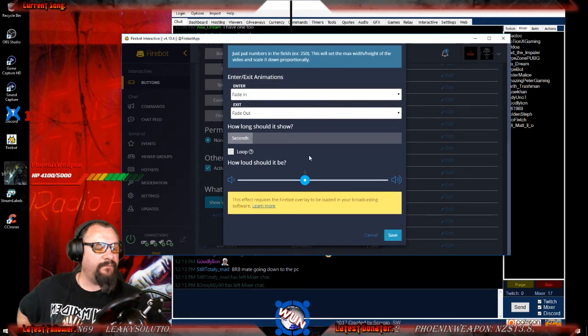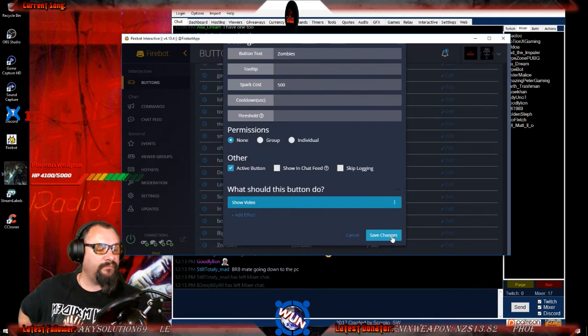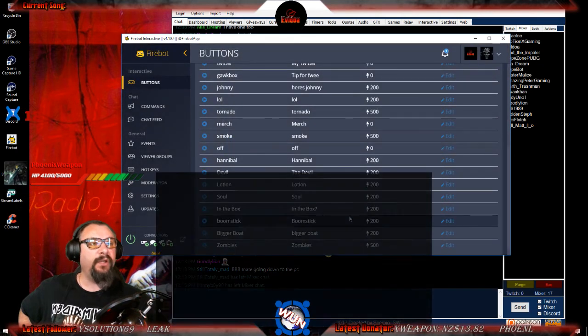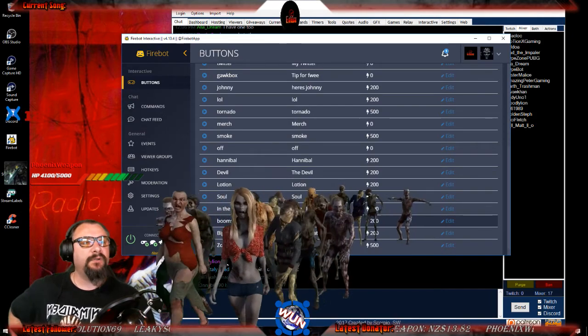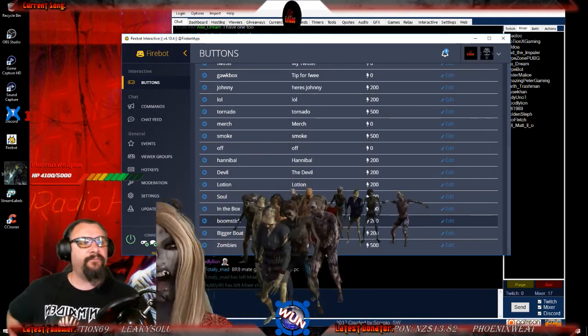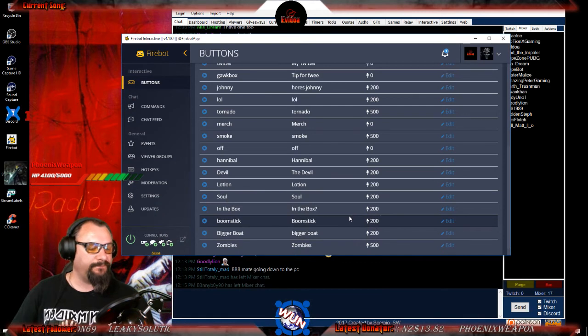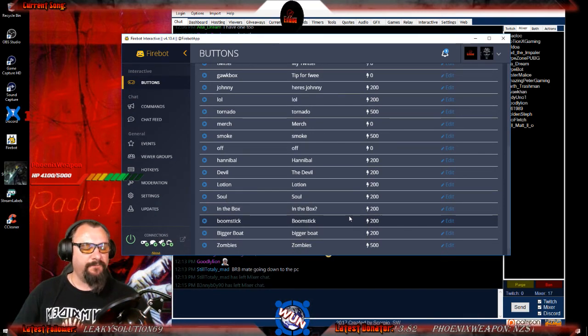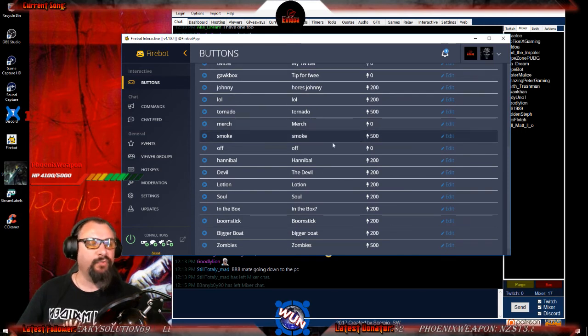And you can loop it if you want to. Again, set your volume, things like that, save changes, and then you play it. And that pops up on stream. So that's pretty much it for Firebot as far as getting the buttons working.